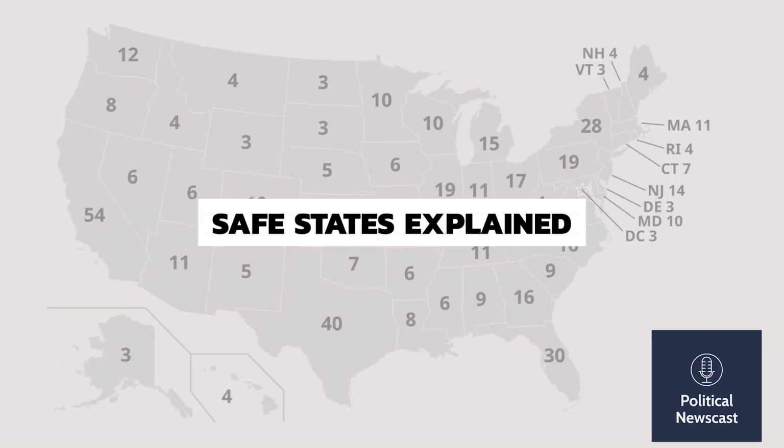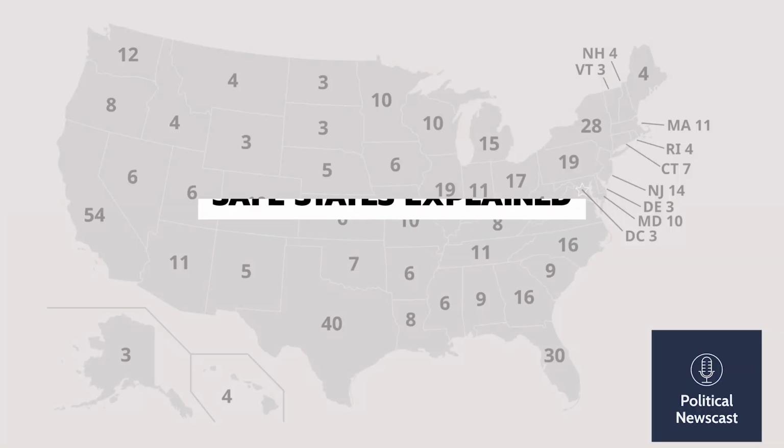In US politics, you'll often hear the phrase safe state used when describing certain states within the union when it comes to an election. But what does safe state actually mean, and what are the examples of safe states? And of course, what is the difference between safe states, swing states, and battleground states? Well, I got all that in this video for you guys and a whole lot more, so let's dive in.